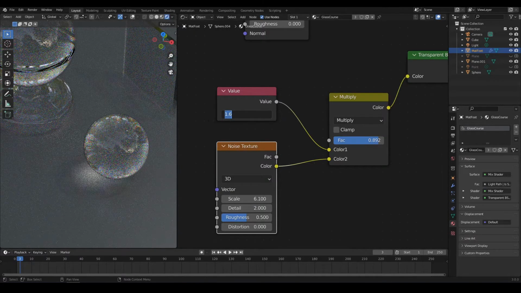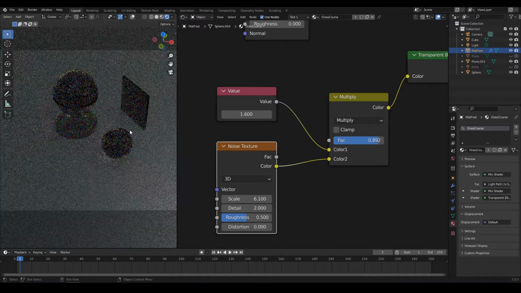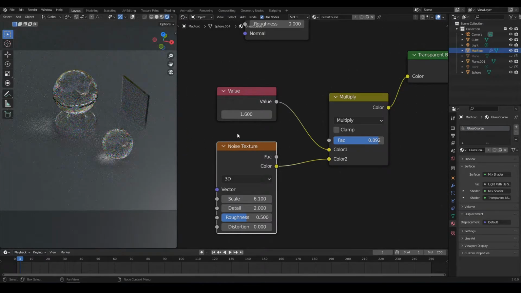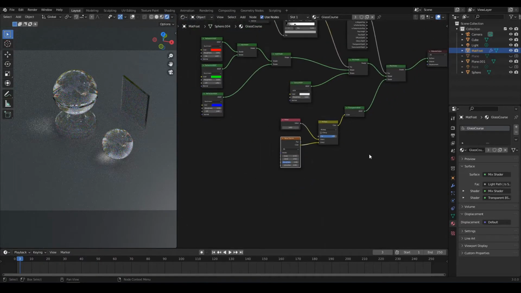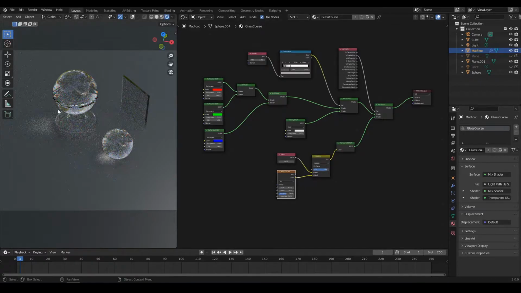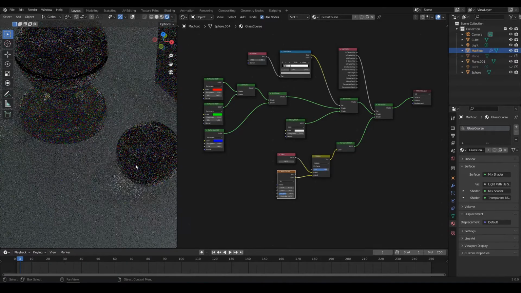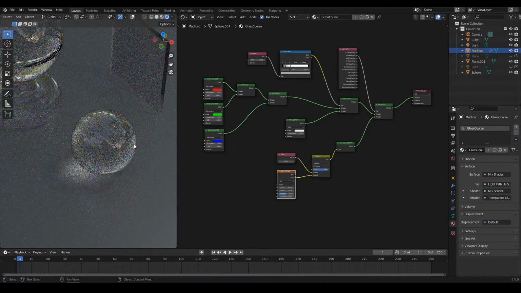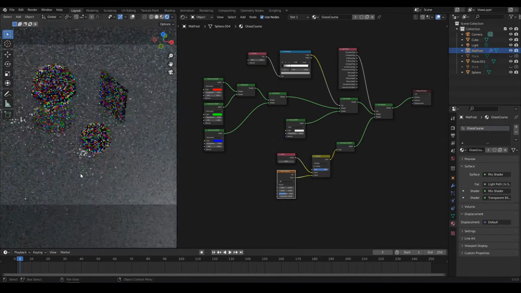Okay, and now we've got our glass shader, which is close to what we had before, but it is now a bit more interesting because we have something that really happens in the real world, meaning the Fresnel effect, to differentiate the refraction and the reflection. We've got light dispersion that makes a glass object a bit more interesting, and we also got caustics that are a bit more interesting as well.